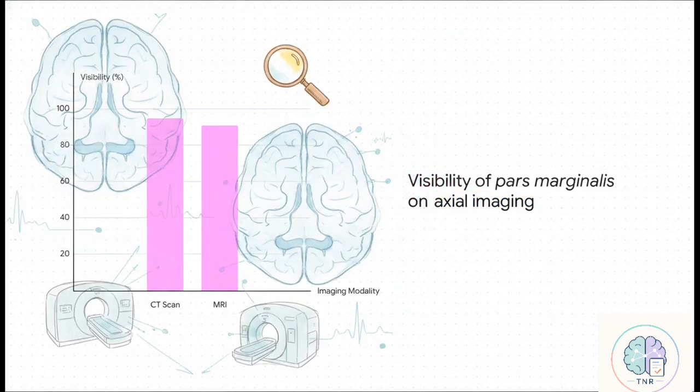But let's contrast that with another vital landmark, the pars marginalis. This is where the cingulate sulcus terminates at the back. On an axial scan, these paired grooves form a characteristic handlebar configuration straddling the midline. We call it a pars bracket. Interestingly, while they're visible on 91% of MRIs, they're actually slightly more visible on CT scans, coming in at 95%. So knowing exactly which imaging modality best highlights which structural groove, that's a real game changer for accurate medical mapping.